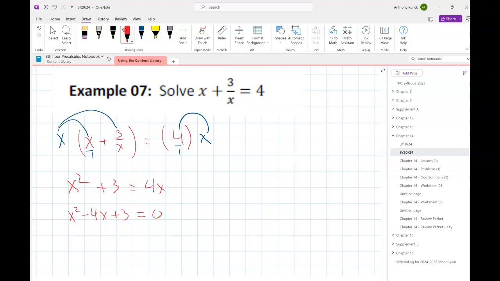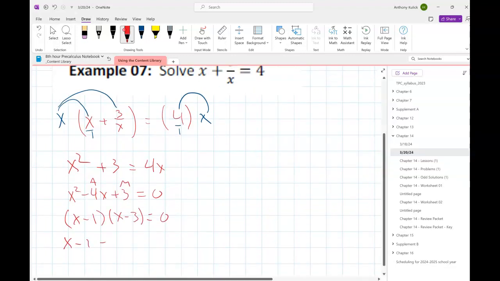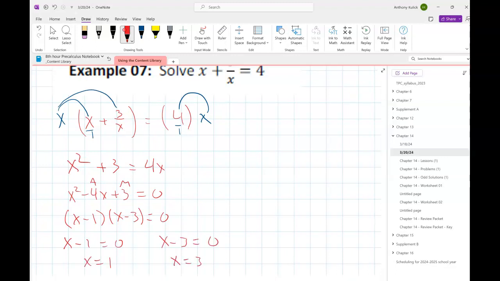So to solve this quadratic equation, I can use the quadratic formula. What's the other option? Factoring. When the leading coefficient is 1, like it is here, I'm going to choose to use factoring because it's usually pretty fast and pretty easy in comparison to the quadratic formula. Everybody's cool? So to factor this, I need to find the 2 things that multiply to give me positive 3 and add to give me negative 4. x minus 1 times x minus 3. Very good. Then I can take each factor, set it equal to 0, and solve. So I get 1 and 3.